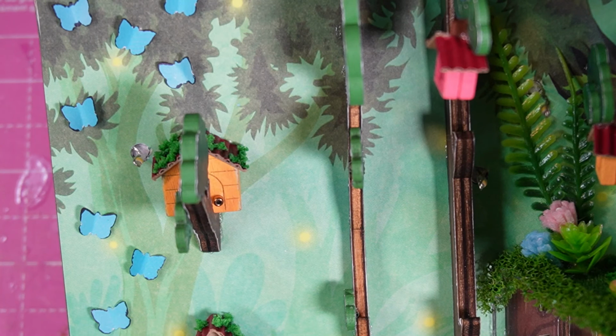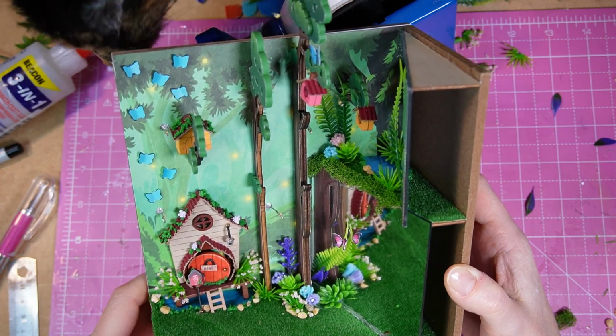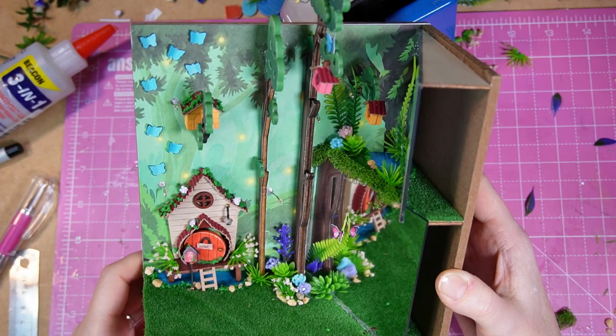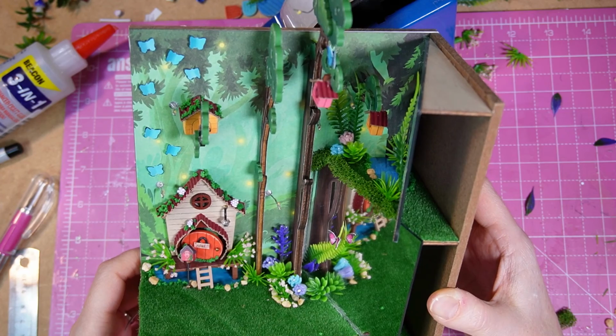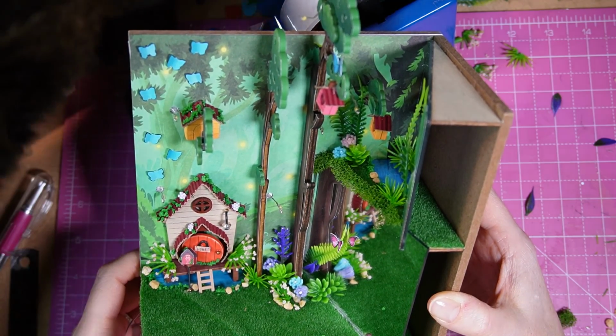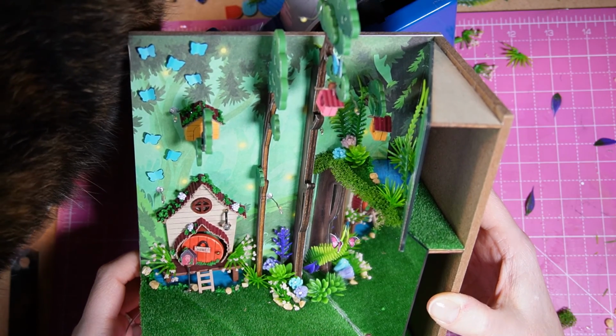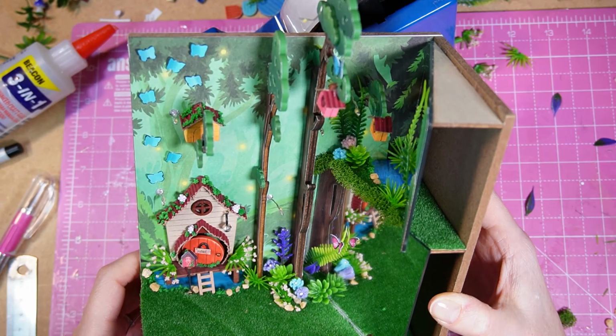Okay, so that's all my butterflies on there. They look sweet, I love them. So, right, I'm just going to zoom you out, and then we can see all of it together. Wow guys, okay, look at what we've achieved today. It looks so good, it looks so cute. I'm loving this. It's taken a while, it's taken some assembly today, but we've really come quite far.